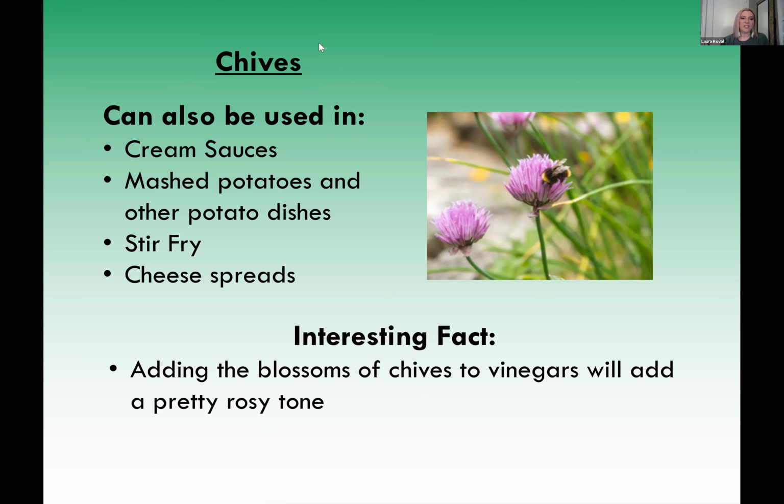An interesting fact here is adding the blossoms to vinegars will add a pretty rose tone. It will also do the same thing for olive oils, if you're interested in infusing some olive oil, and it makes it this beautiful pink color.